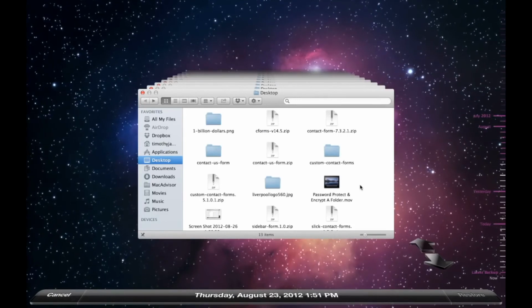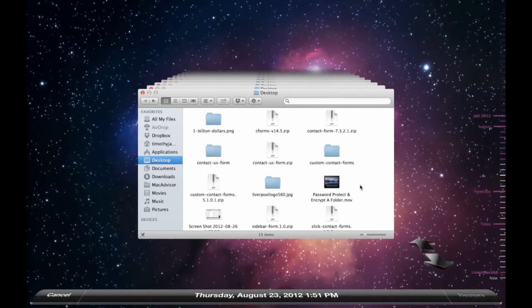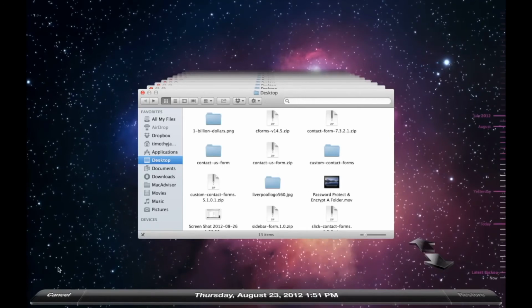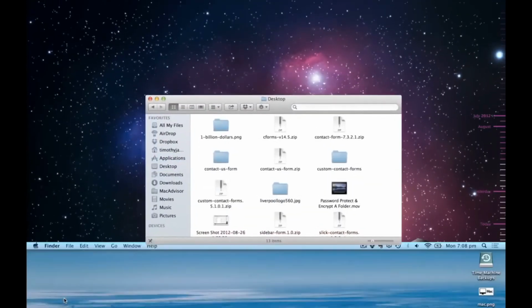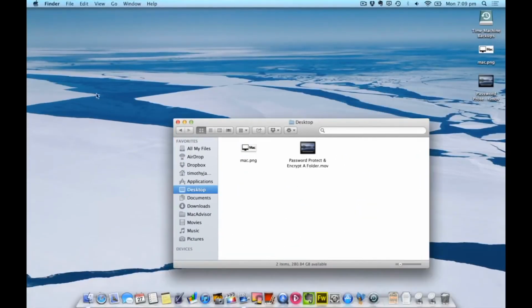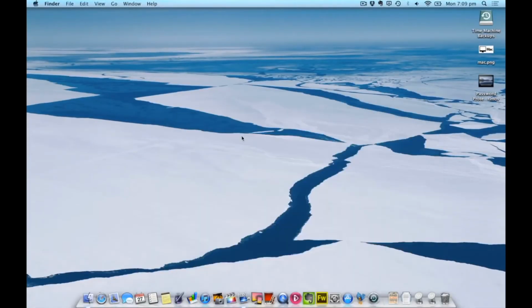It's not going to exit out of Time Machine as soon as you click on or do anything as such. So let me just click cancel, and that will exit out of Time Machine and bring us back to the present day, and you'll see all my restored items on my desktop. So it's very easy to use, a nice simple application there.